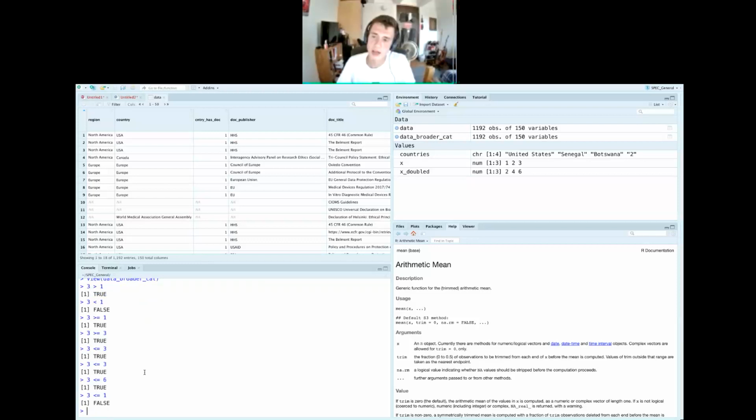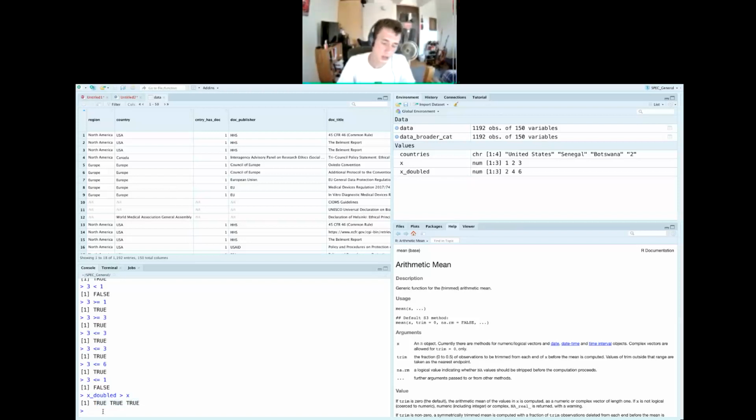Making those comparisons can be helpful when you're looking at data and you want to compare between countries, like let's look at GDP or something. And you can do that with strings too. Remember, we have x and x doubled. So we'll go x doubled greater than x, which is true for each element, right? So it's true for each element.